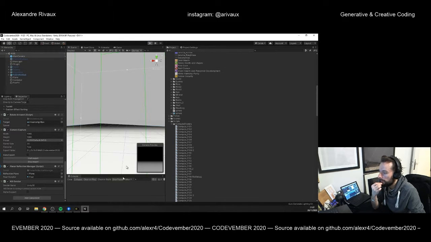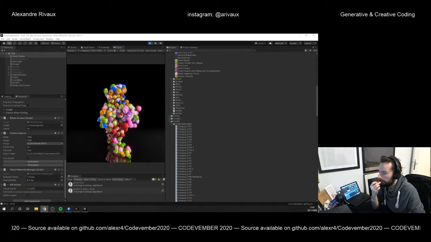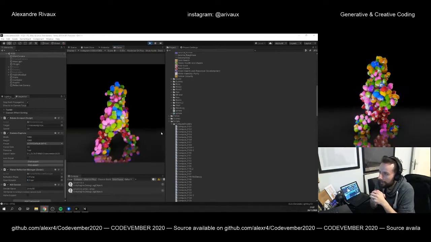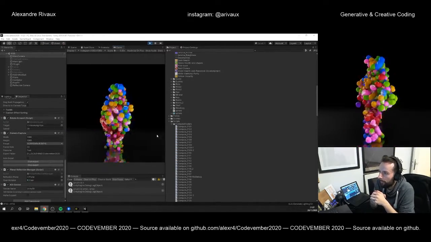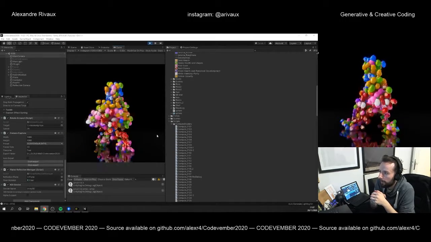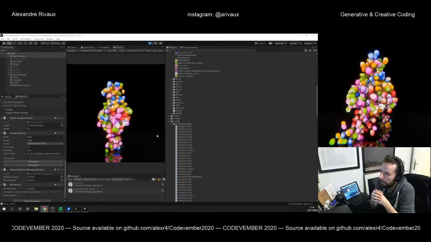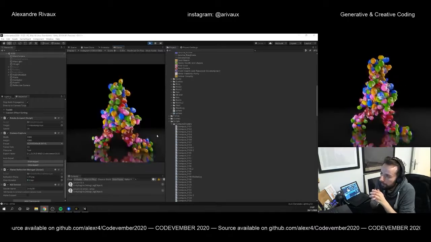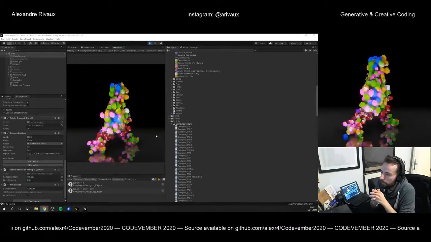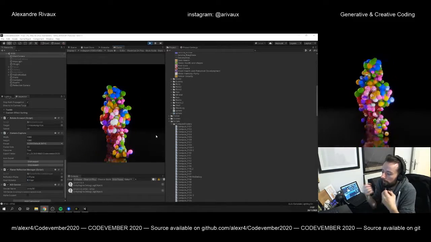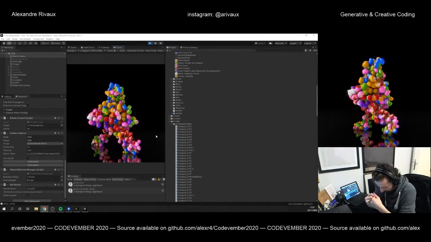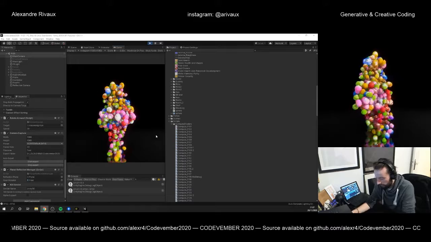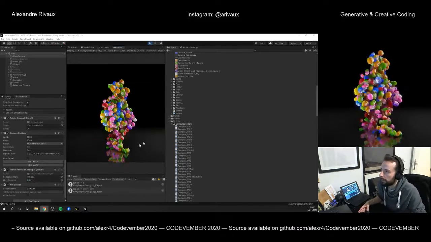So let's look at the one we made yesterday. Yesterday we played with these little guys here. The main idea was creating a man made of Lucky Charms, and the Lucky Charms were Daruma dolls with various colors. It was an excuse to try to simulate some collision between the dolls, and to do that we basically use a separation behavior in our physics systems.